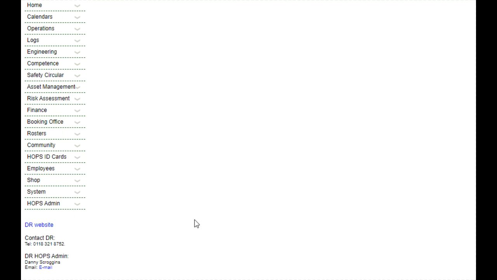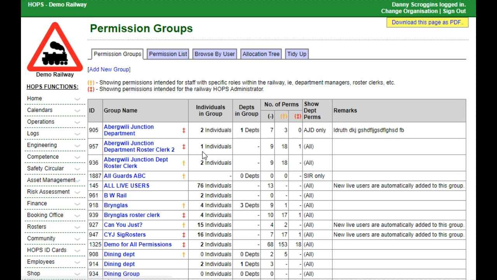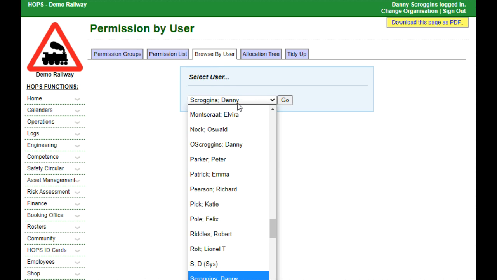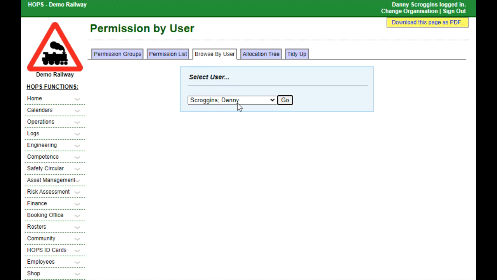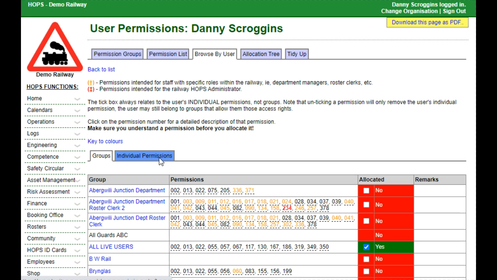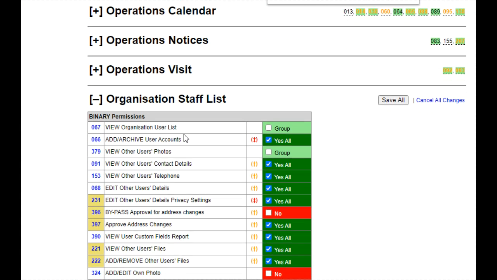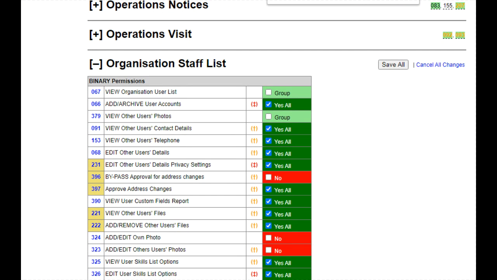There's one more permission to tell you about. If I go into permissions, permission number 396, I'll allocate it to myself individually, which of course you'll never ever do. 396 allows a bypass of the approval for address changes.